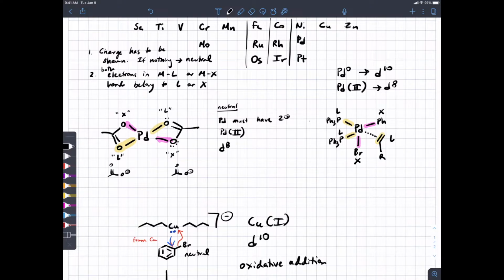But sometimes, to get a sense for the chemistry of the complex, it's useful to calculate how many electrons are being shared, either owned by the metal or being shared with the metal. So in this case with palladium, you have 8 electrons from the palladium 2 itself, and then you have, let's see, 2, 4, 6, 8 electrons from the ligands. So overall, this is a 16 electron complex. And that can tell you something about what other chemistry is possible.